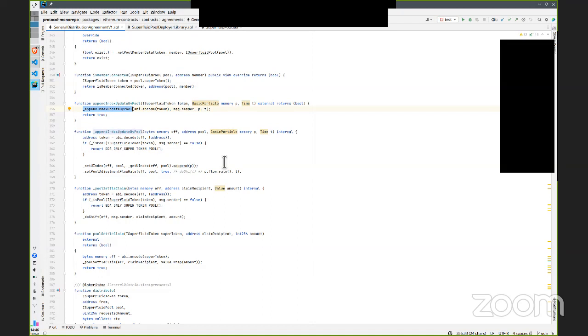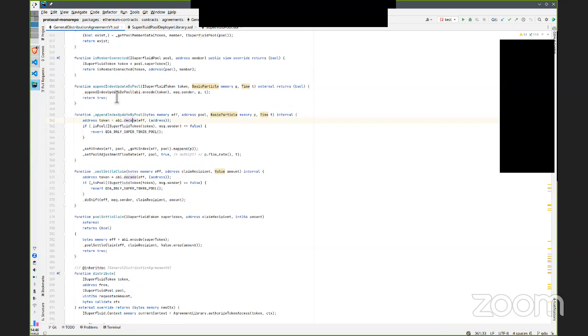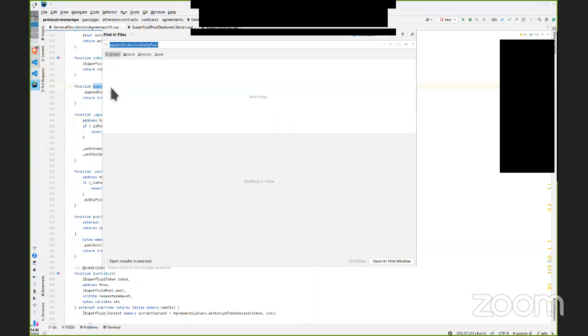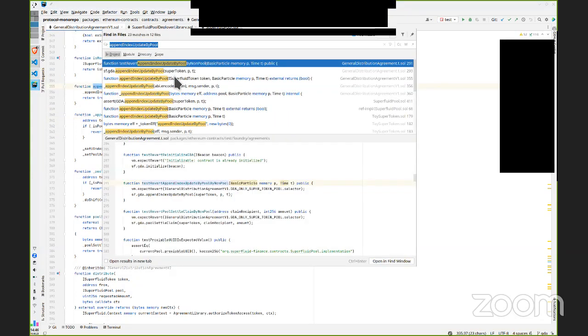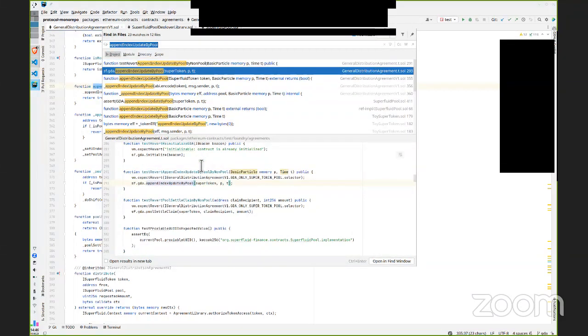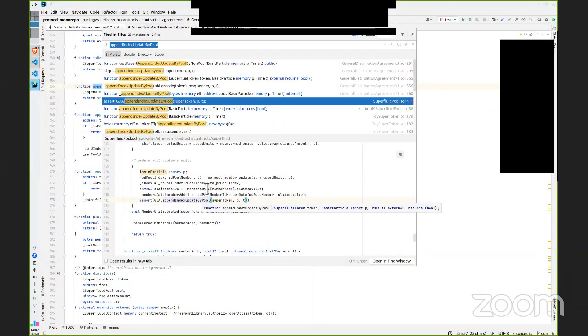I'm appending, monoid appending the basic particle. You're basically combining the change in units state whenever the update member units is called. I think that's what, let's double check. Pretty sure that's where this is being called from.